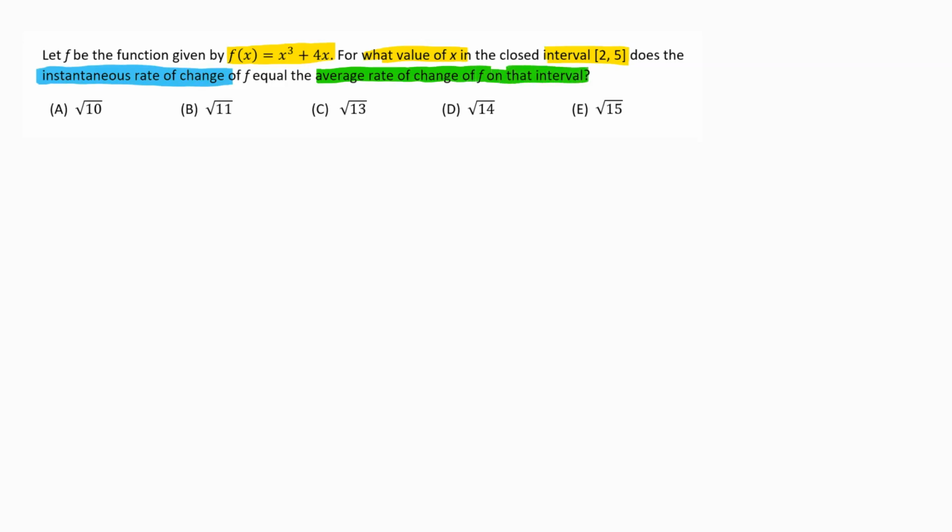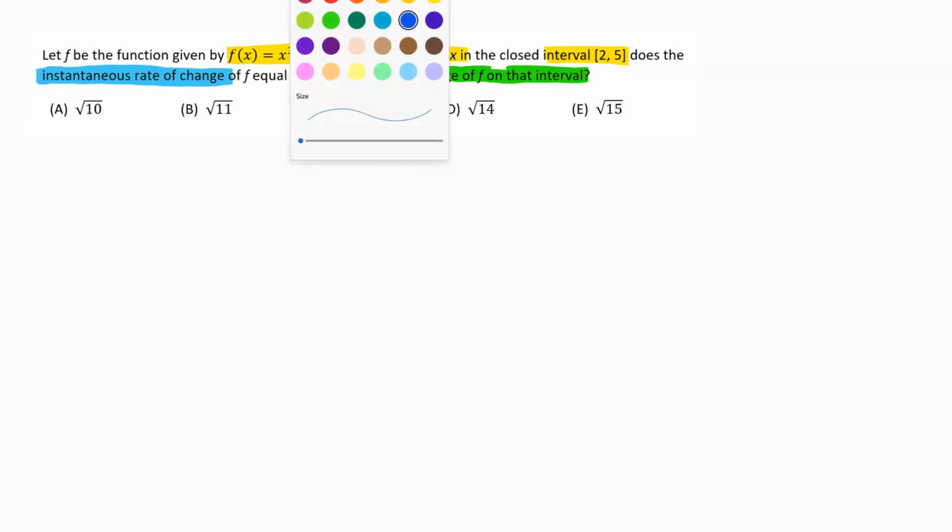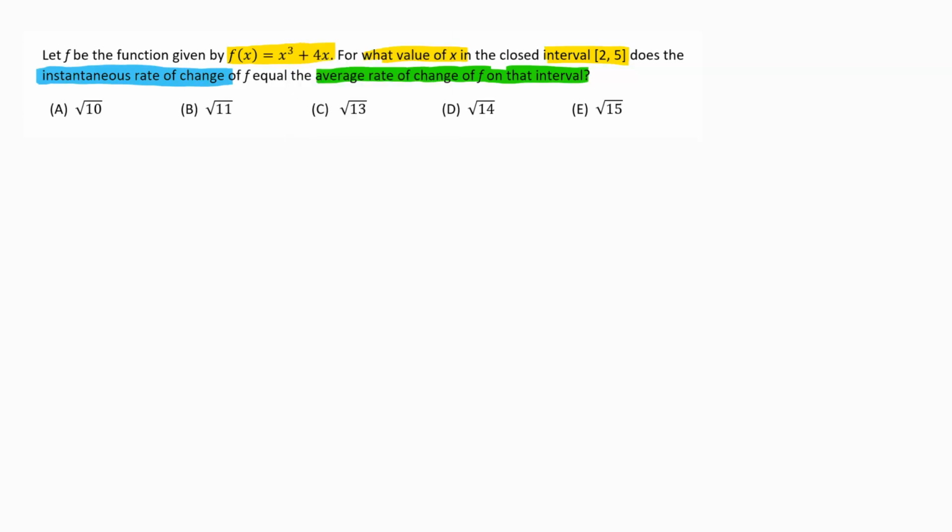An average rate of change is just fancy math talk for slope as we've always known it. So what this problem is really saying to us is when will our derivative, our instantaneous rate of change, equal our average rate of change, which is just our standard slope setup, y2 minus y1 over x2 minus x1. So, pick your battle, whichever one you want to go after first, whether we want to find the derivative first or whether we want to find the average rate of change first.